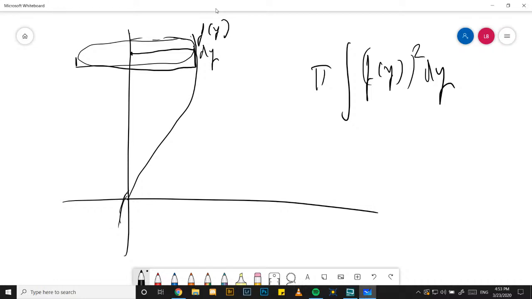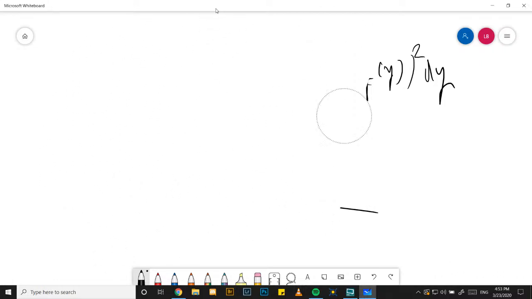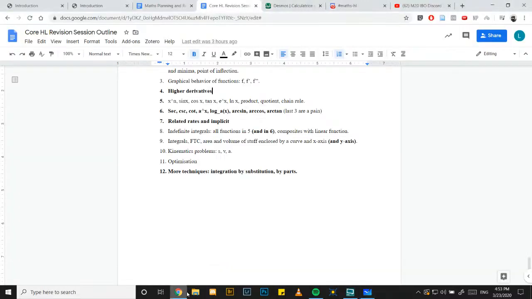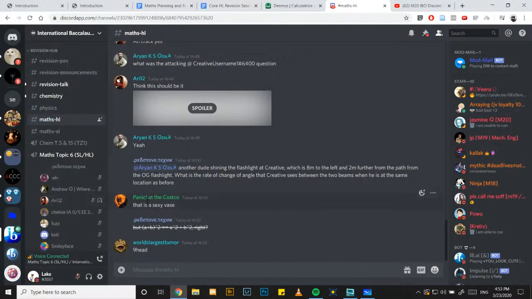Another thing which I find useful when you're doing this is to draw a sketch of a diagram of what the function looks like. For SL, you don't need to know rotating around the y-axis at all. It's only an HL thing. But anyways, for SL, the questions are going to be simpler, so the kinds of equations you're going to get, you can draw quite easily. So you should always draw it when you can, to have a better idea of what everything looks like. Even if you're trying to rotate a volume around an axis, try and look at the cylinder definition again. Think about what it is. And that'll be a lot better.